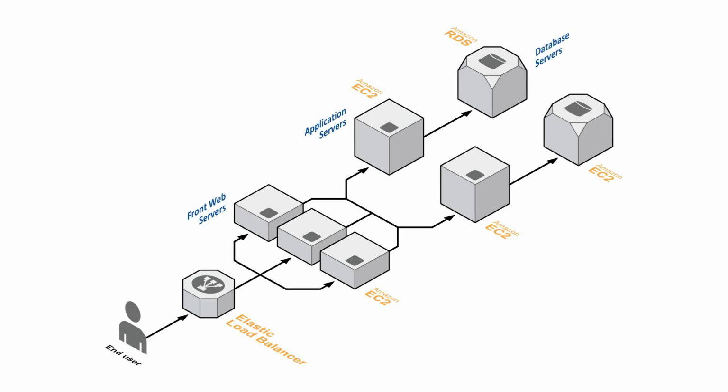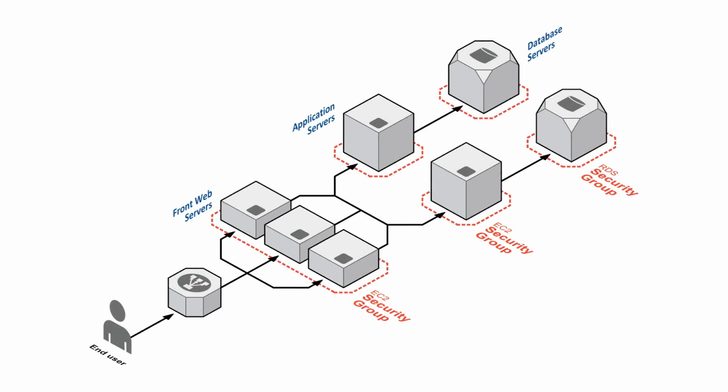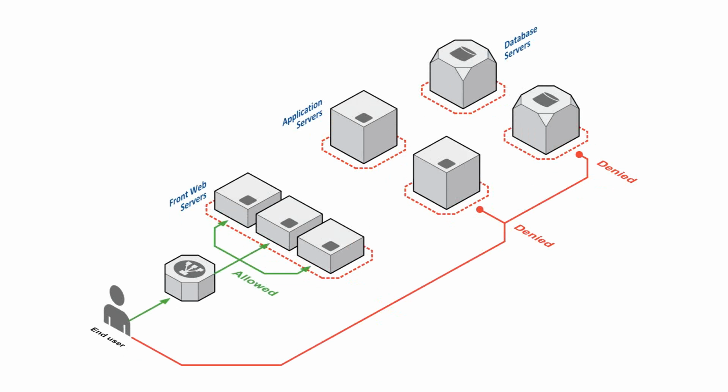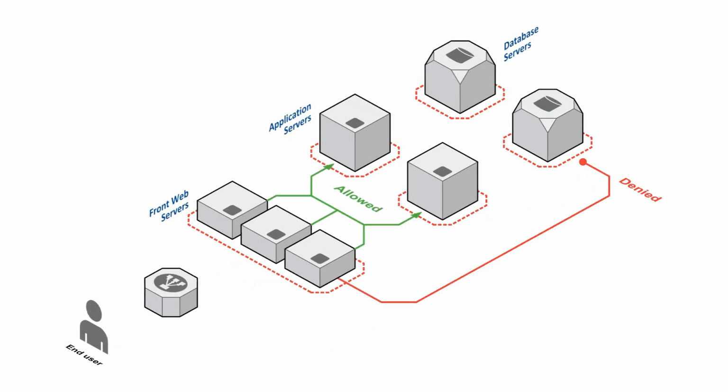Well, this is actually a lot easier to do with security groups. What you can do is set up each tier of your architecture into different security groups and have different types of rules on these security groups. So for example, at the front end, we can have rules that only allow port 80 or port 443 connections from the outside world. And then at the next level, perhaps we only allow connections from web servers, given their security groups or their IP addresses. Maybe we only let them on a certain port. Additionally, you have the same type of layer on the database server. Web servers are able to talk to application servers, and so on. This allows you to create extremely secure layered environments.